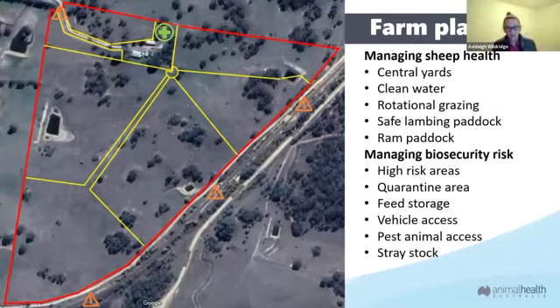When you're bringing in new stock or if you have any sick stock, you need to have a quarantine area — for me this is going to be up near the house. You need to identify where you can store your feed out of the weather and away from vermin. Using a traffic light system, identify areas on your property where you're okay with visitors being. For me, the green area is up the driveway and around the house — I try to make that as safe an area as possible and I don't let my sheep go in that area.